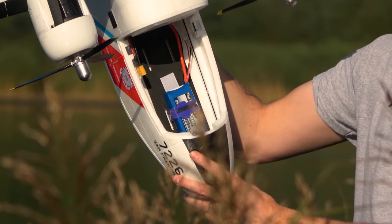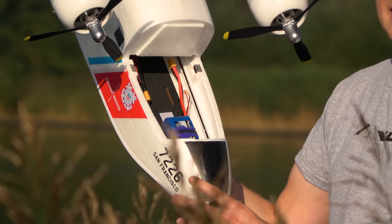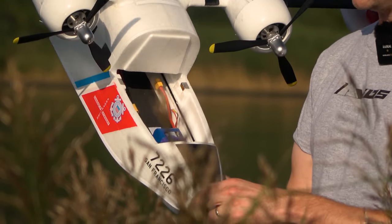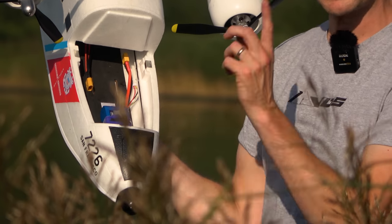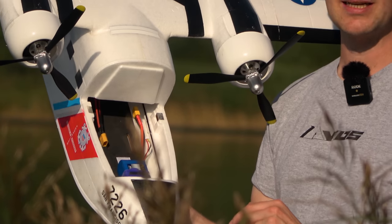And notice that I've got it in a much different location to how we recommended on the V1. Again, that's to do with the weight difference and weight distribution that's different on the V2 over the V1. It means you need the battery a lot more forward to attain the CG. And what that does mean is, you can fly with a heavier pack right in the middle there and get really, really long flight times.